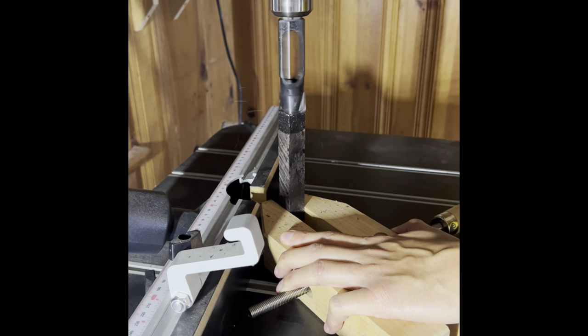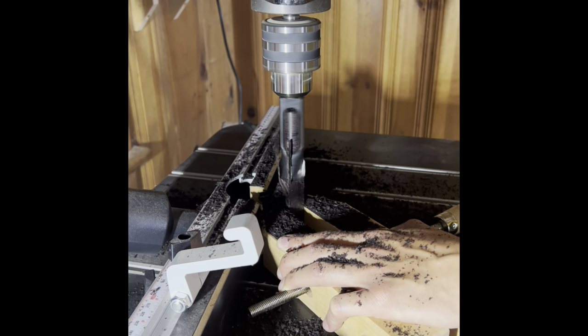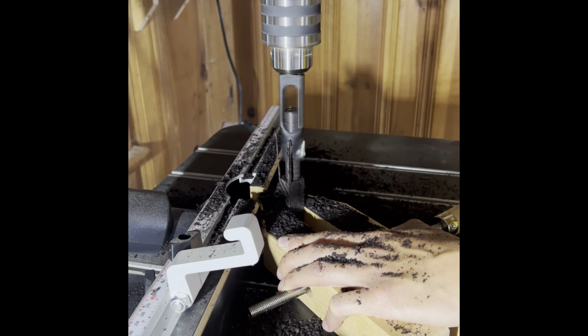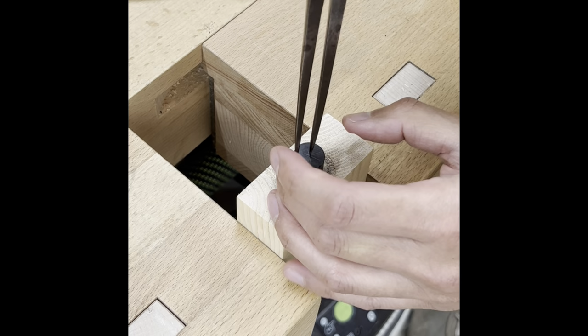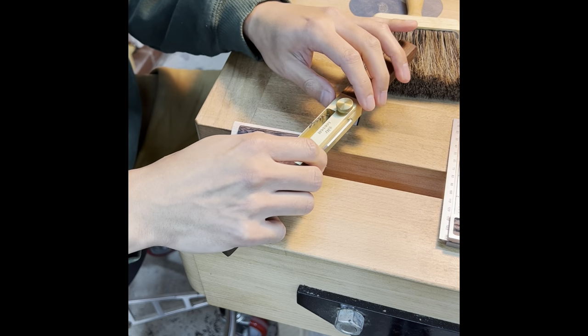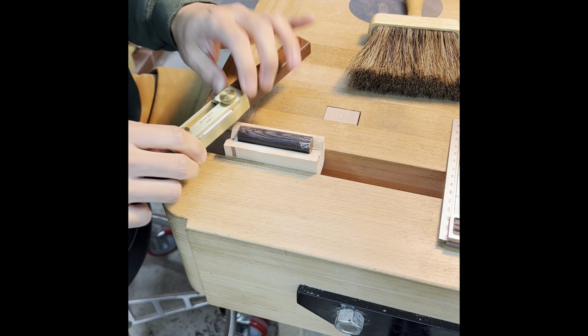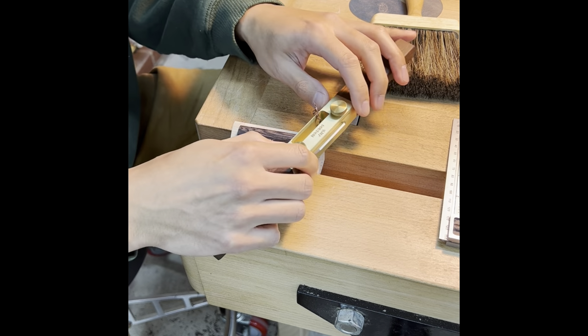At the time of making the table, I hadn't yet owned a lathe, so I'm using a tenon cutter to make these pegs, which will allow me to attach and detach the tabletop from the legs. It doesn't leave the cleanest surface, and so I'm using a compass to outline the large and small diameter on either end of the pegs as a guide to spokeshave to in order to generate a consistent taper across all four pieces.